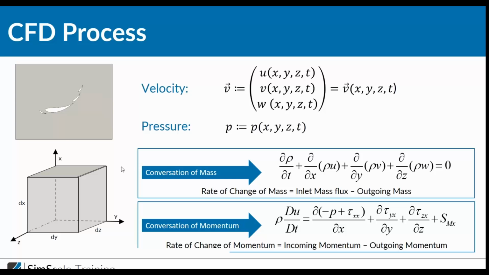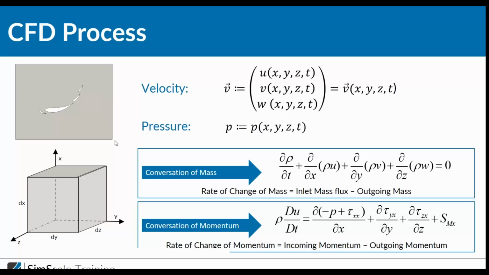And there is some good news. The good news is there were physicists and scientists more than 200 years ago who already found out the equations linking velocity and pressure within the flow field in space and time. But the problem is that we cannot solve them directly, but I will talk about this aspect later.